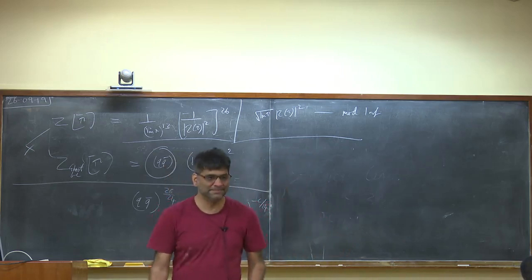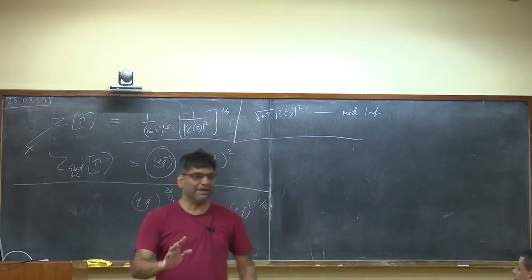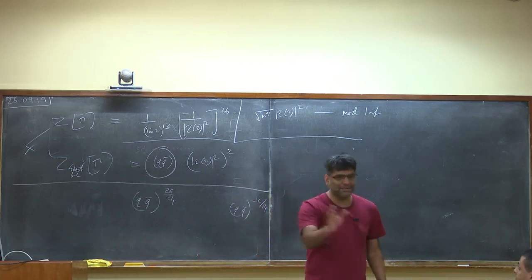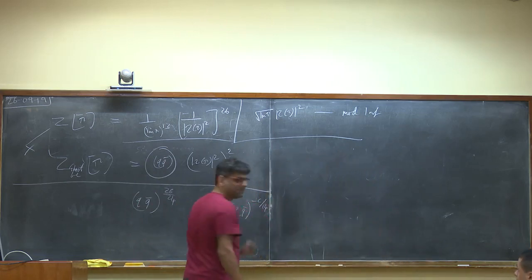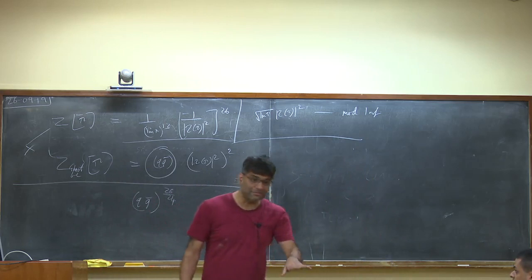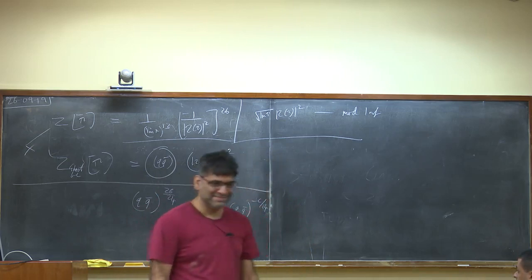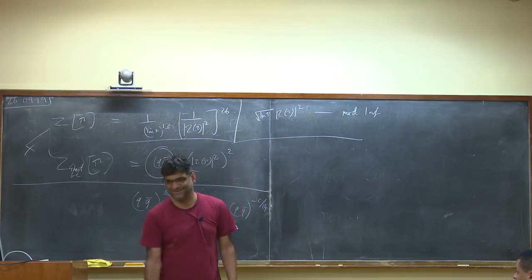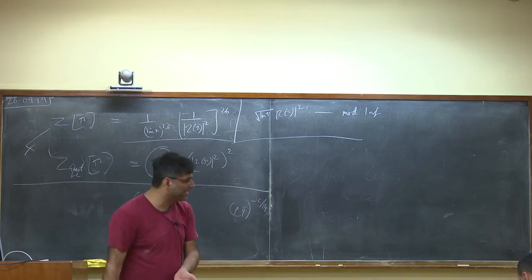Remember, where did we get that formula? We got the formula by the conformal transformation from the plane to the cylinder. Using the fact that the identity operator has dimension 0, the state corresponding to that operator comes entirely from the conformal transformation, the Schwarzian part, and that gave this contribution. But let us remember that in the bc system, the state corresponding to the identity operator was not the vacuum. In fact, the vacuum was the state corresponding to the operator c. And that had an additional energy contribution minus 1. So there's an extra factor of q to the power minus 1, q bar to the power minus 1.